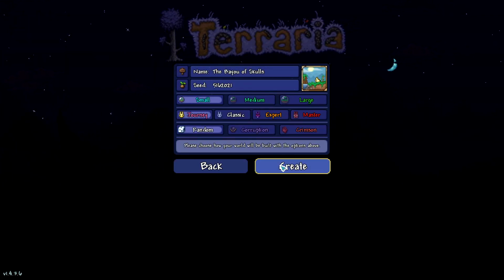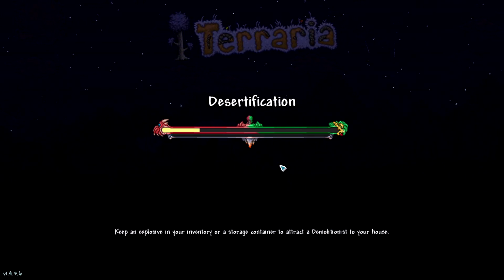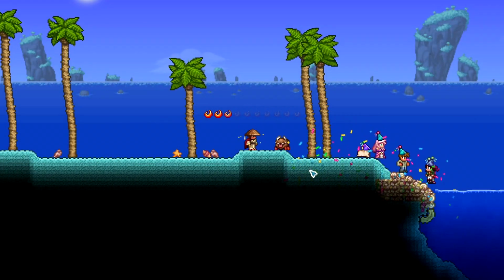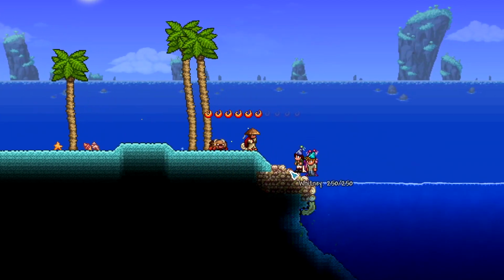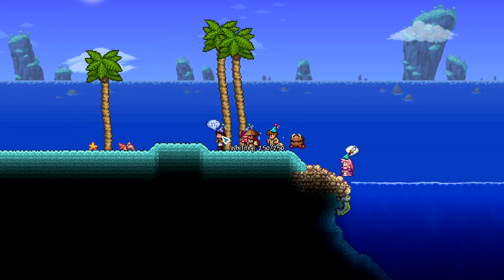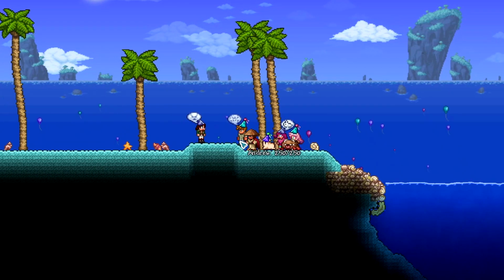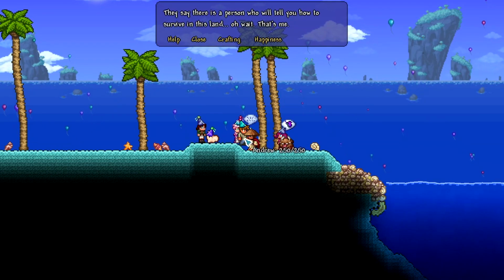The second seed I'll be going over is 516-2021. Like the Drunk World, it is referencing Terraria's birthday, specifically its 10th anniversary. When entering the world, you spawn in one of the oceans and will be greeted by a few NPCs: the Guide, Steampunk, Princess, Party Girl, and Bunny.